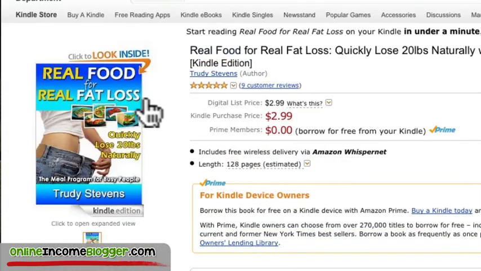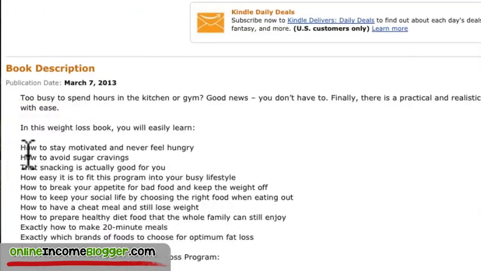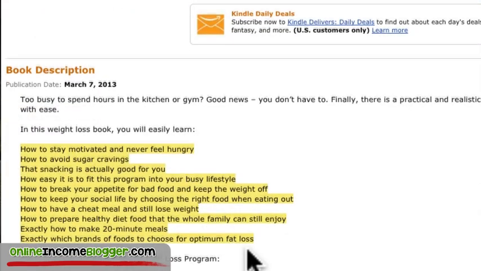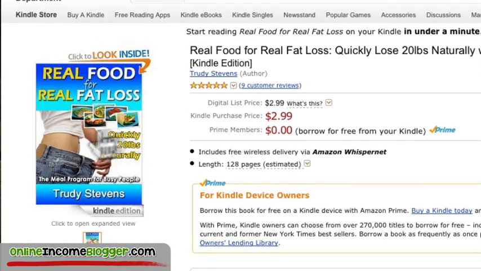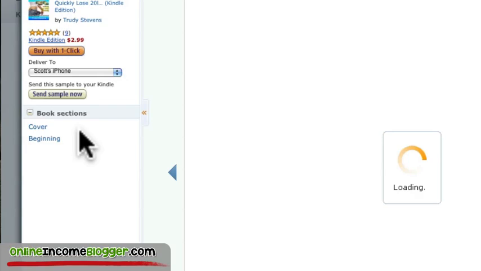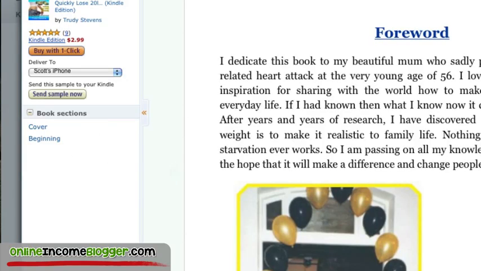All right, so now the other thing you can do is, a lot of times it's not like this. This is why I picked this, though. This is awesome that they put that in there for you. But read the descriptions. You'll have to click on here, and you'll have to do a look inside. All right, and if you do a look inside, a lot of times they'll have chapters.